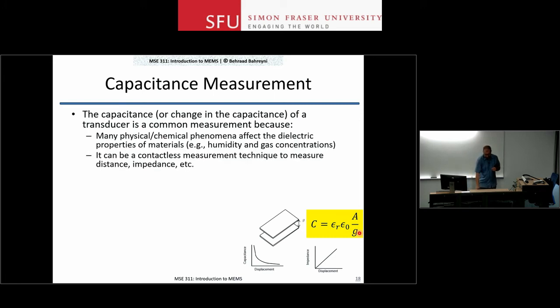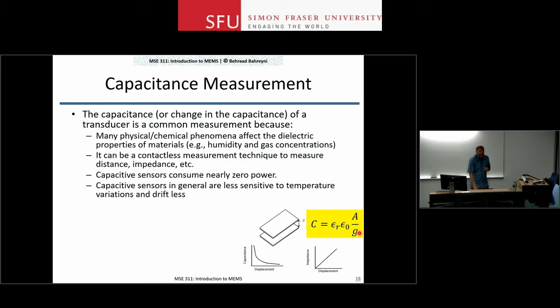So we just covered that. One reason that we like capacitive devices is that there is no DC current flowing through them, so the current consumption of the sensor itself is zero. Well, you obviously have to spend something on the interfacing side. The other reason that I like capacitive devices in most situations, especially if I don't have a dielectric between the electrodes, is that they're relatively insensitive to temperature variations. Temperature variations affect a lot of transduction mechanisms, not so much when we talk about the capacitive devices.